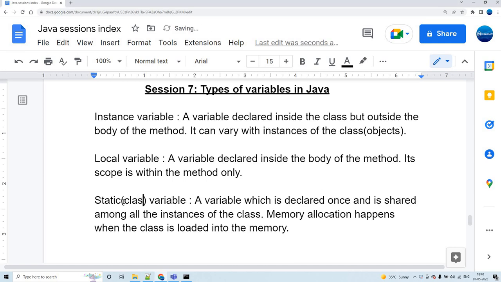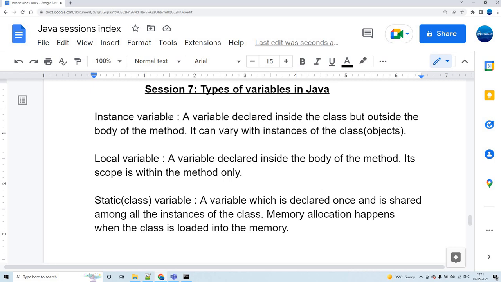If we go by the definition, an instance variable is something specific to an instance. The word instance we used in the previous sessions, wherein we referred to instances of the class as objects, right? So when I am creating multiple instances of the class, that means multiple objects, I can set a variable of my own choice.